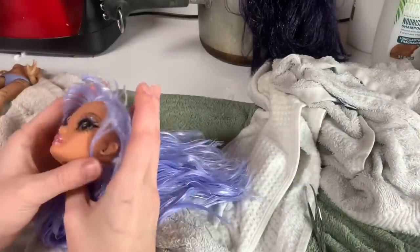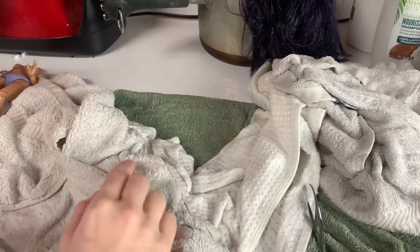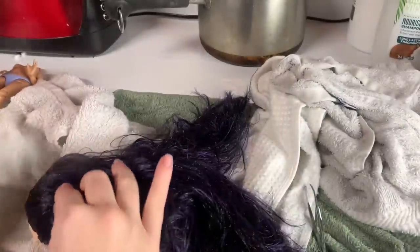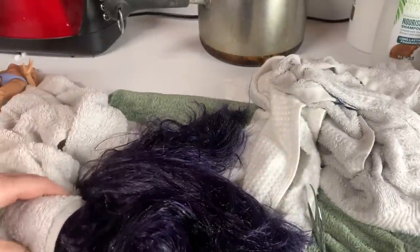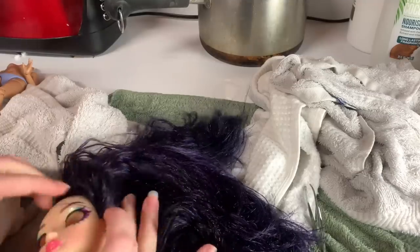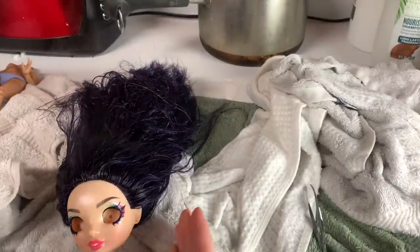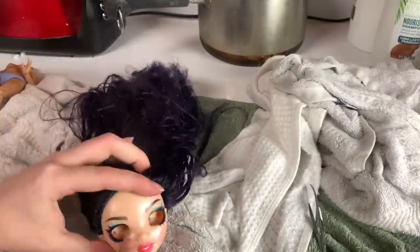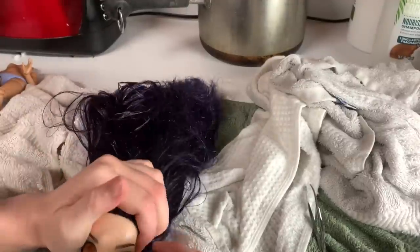Everybody's hair is washed — there's no more gel, which is great. But we still have to put Tessa and Ainsley's heads back on their bodies, and put Ainsley's eyes back in. I actually just put the eyes back in really quickly. This particular face sculpt is easy mode — any of these with the really wide eyes is super easy mode. The reason I put the eyes in and then took them out again is because I messed up doing the acetone part. Probably I just didn't get strong enough acetone.